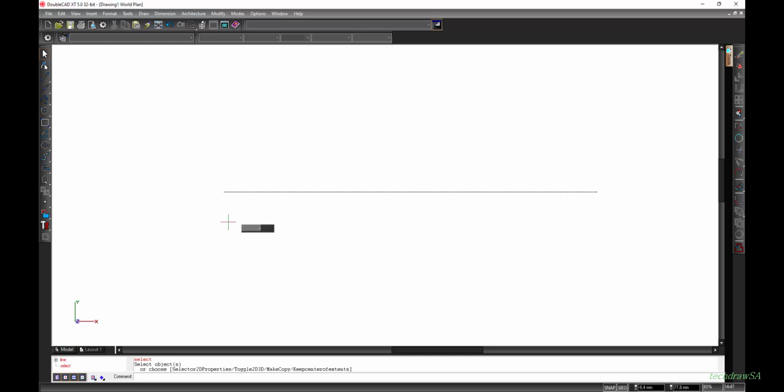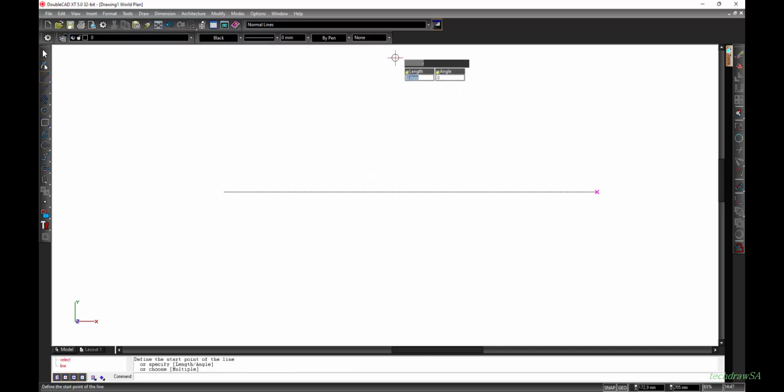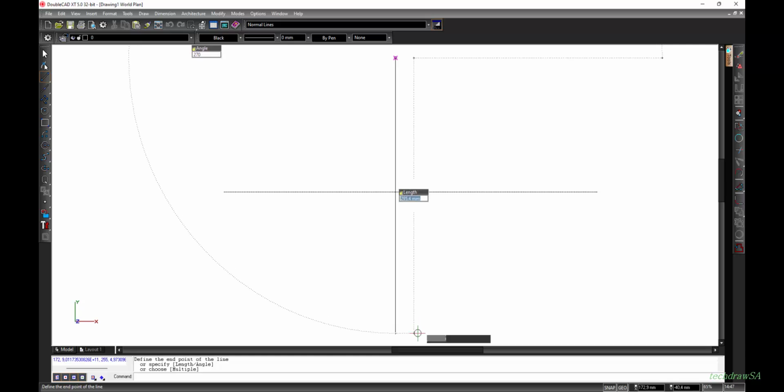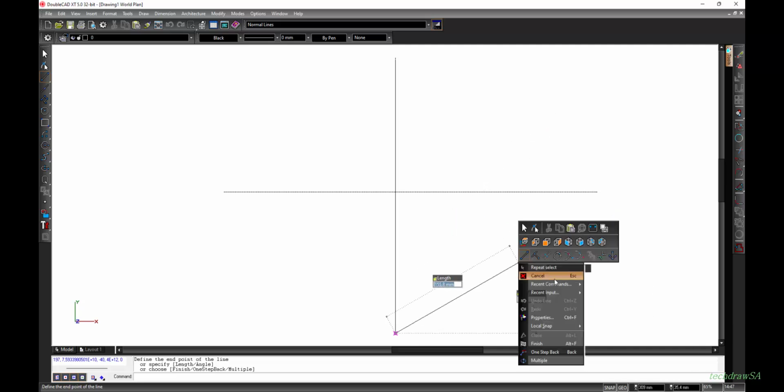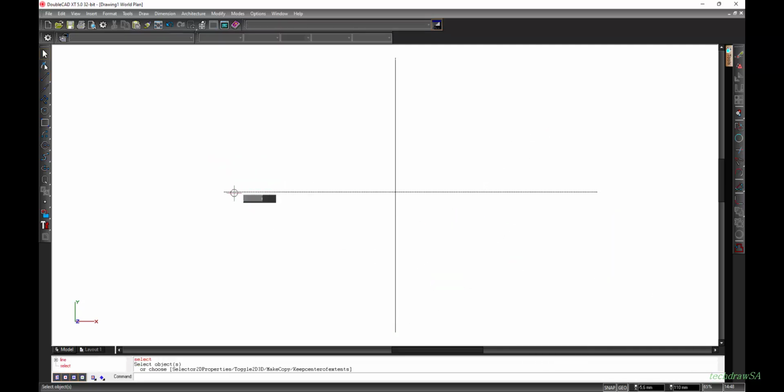So now that I have my X and Z axis set up, I just want to draw a vertical Y axis. So I'm going to go back to the line tool and more or less just judge from there. While holding the shift key, I'm going to draw a Y axis that divides the X and Z axis from one another. And I'm again going to right click, cancel. Now I've got my X axis on the left and my Z axis on the right of my Y axis, the vertical axis.